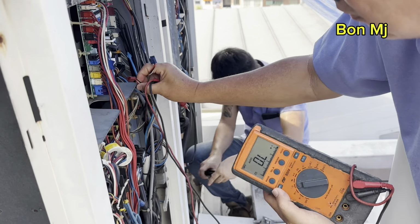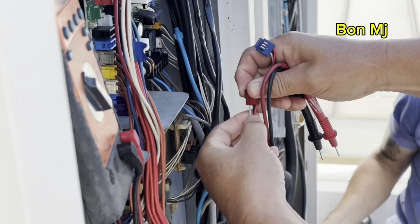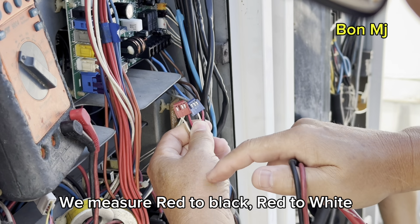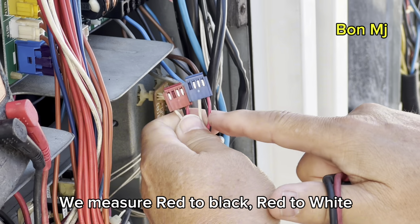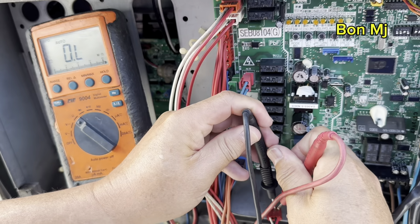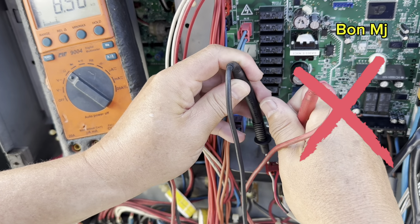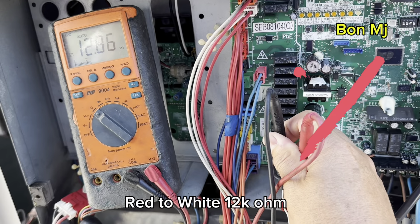Okay. Well, when you measure, red to black to white. Okay. Red to black to white. Okay, red to black, 8.4 kilo ohm. This is 40 reading. Okay, red to white, 12 kilo ohm.